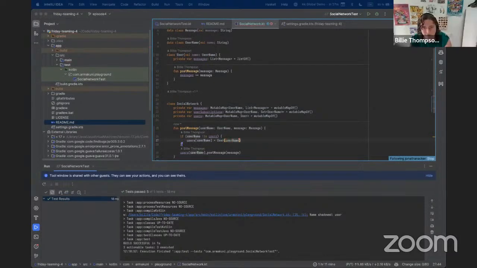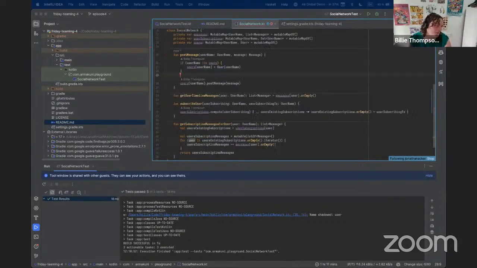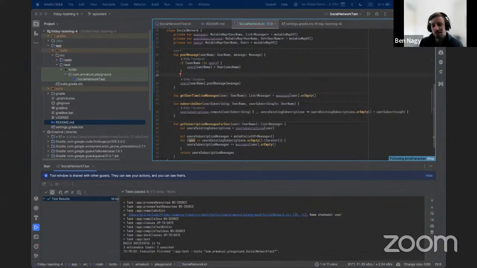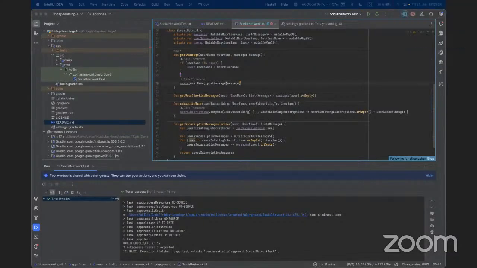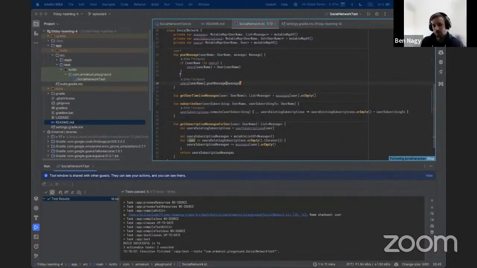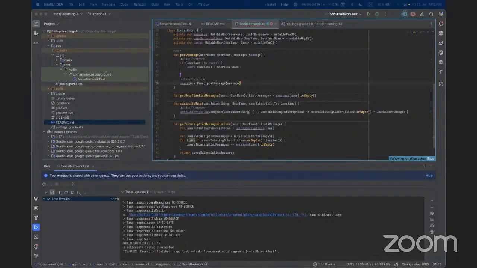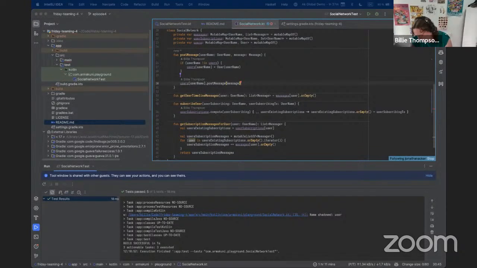A guilty pleasure of mine is to put types for, well, everything, so the autocomplete works better. And then here we want to post the message to, yeah. That's fine. We're complaining that it might be empty. So I wonder if it's just the static analyzer not picking up the previous if. Should we try running the test?